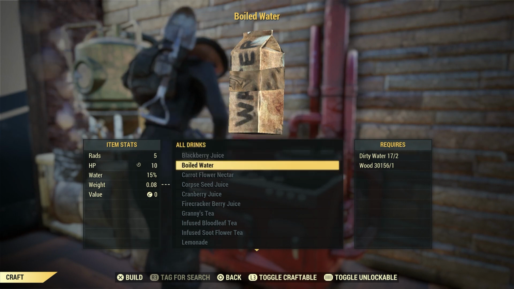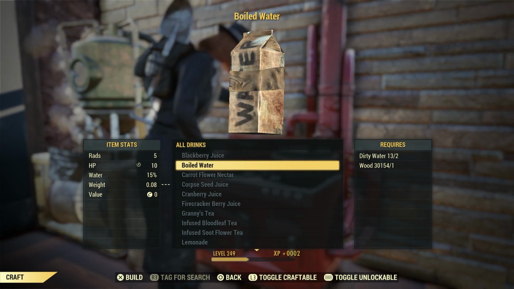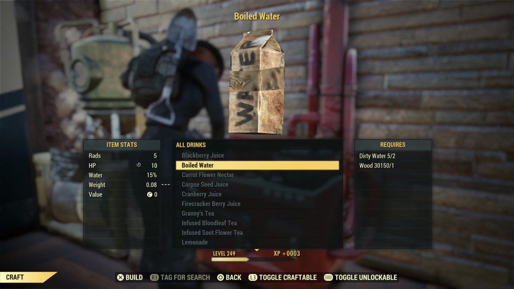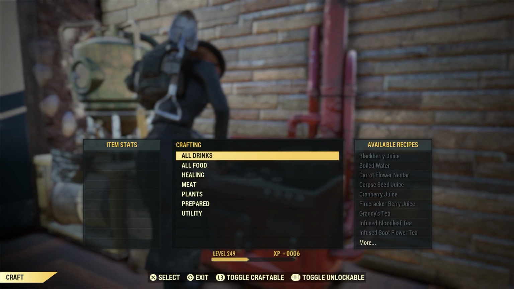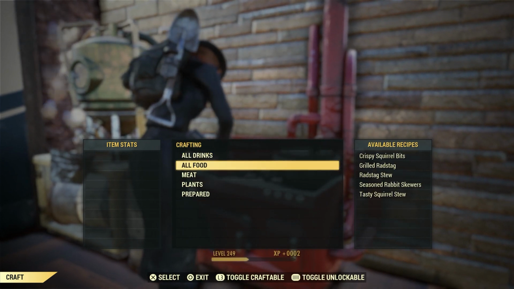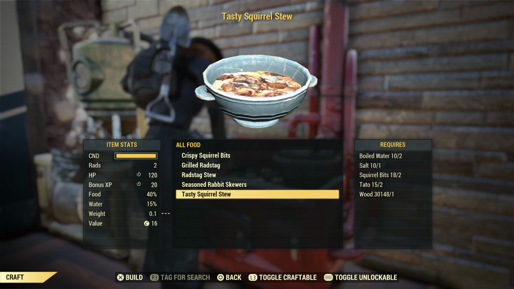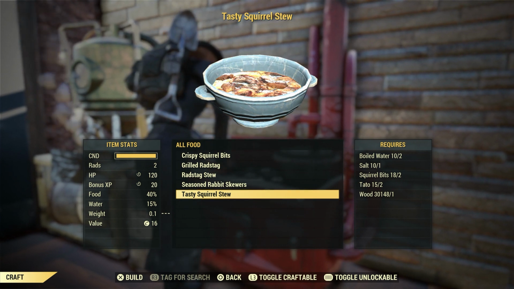And let me have a look. I've just got to make some boiled water real quick. Boiled water is easy. Just pick up dirty water from any lake, river, stream, whatever. And boil it. You need 2 dirty water for every boiled water. And now that I have all that, my Tasty Squirrel Stew is available. I can make a few of these. And hopefully Super Duper does proc, so I get a few more.